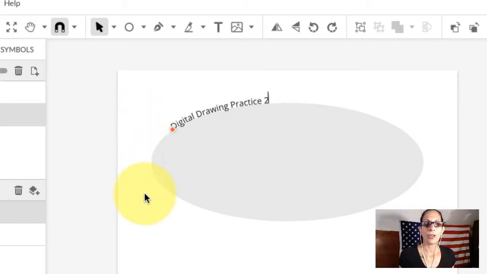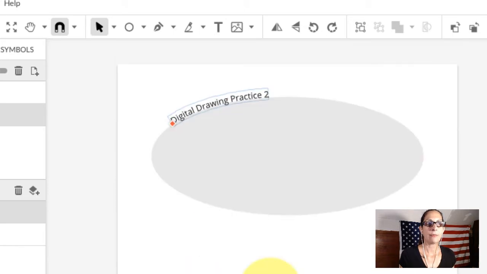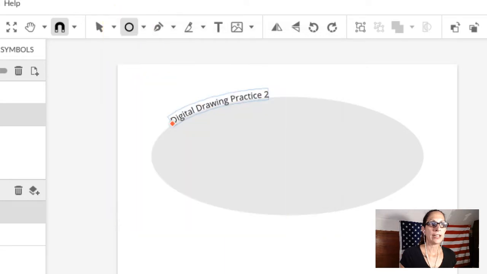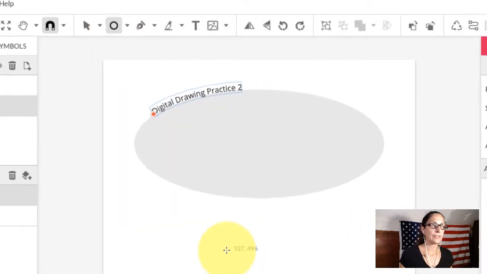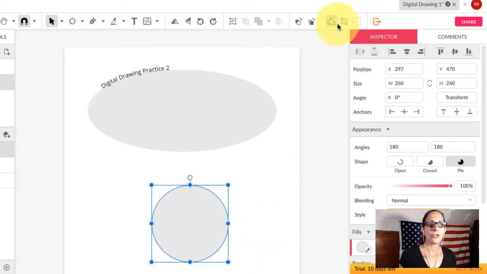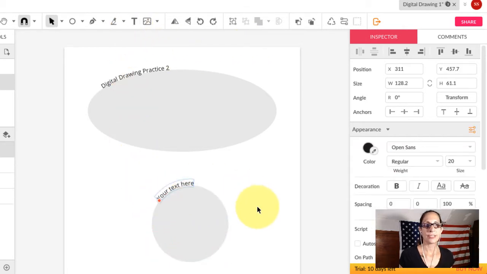I'll show you in a moment how to edit that, but I just want to show you something else real quick. If you want to have your text in more of a perfect circle, just as we demonstrated in the last video, if you hold your Shift key down, you can have that perfect circle. Then you can convert it to a path, just like I showed you. Add your text to it, click on it. So you can still have a perfect circle. I'll show you a few things with your text once we get it on there.